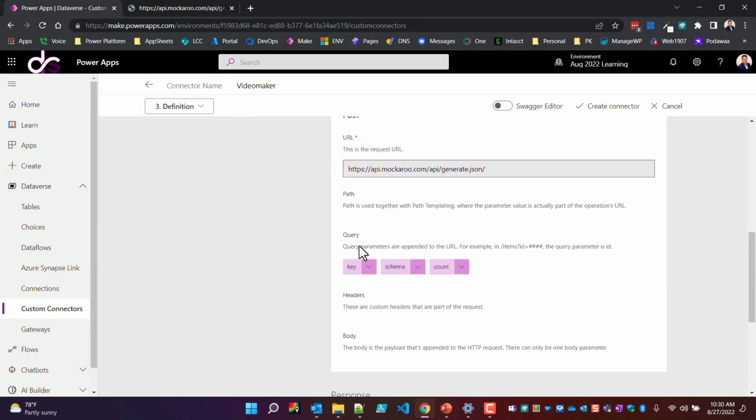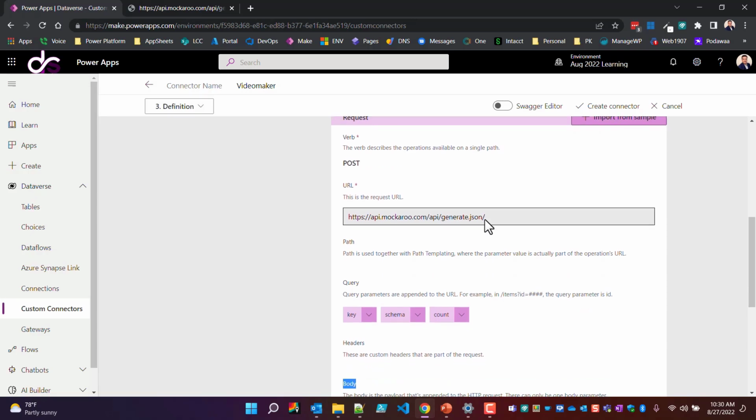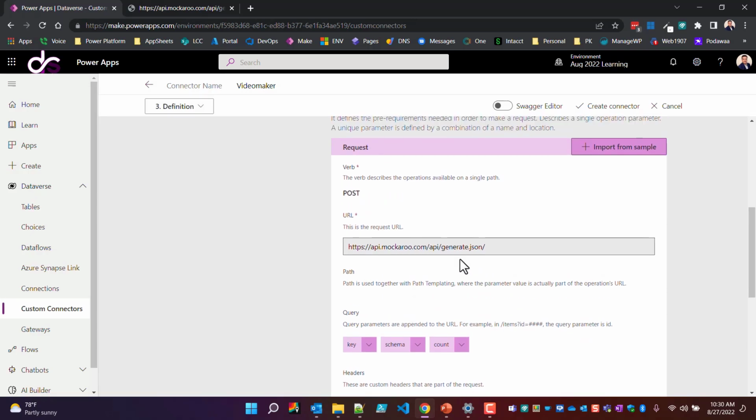Now, when I do that, look what happens. You see this? I have path, I have query, and I have headers. And then I also have body down here, okay? And notice there's nothing in either of these areas because I don't know how to get that there. And so I'm going to show you actually how to do that. But in this example, you may be saying, oh, I don't really know how to use it that way. And so let me show you how to do it.